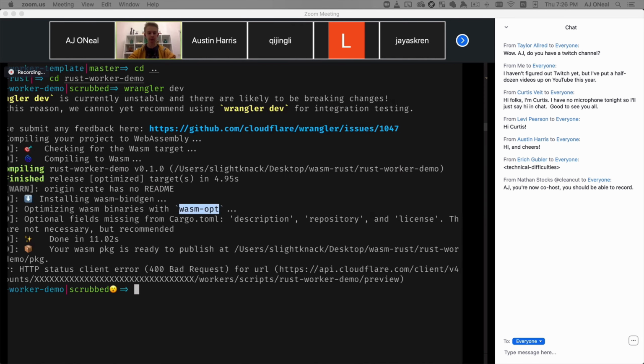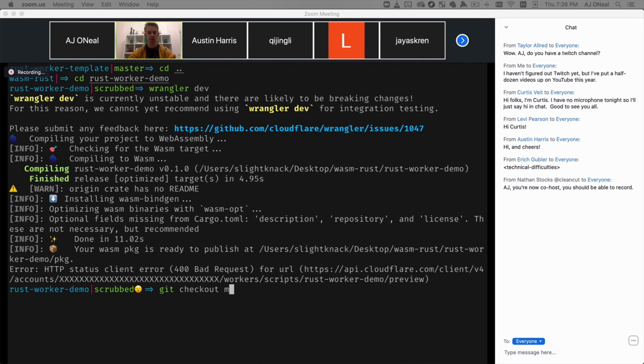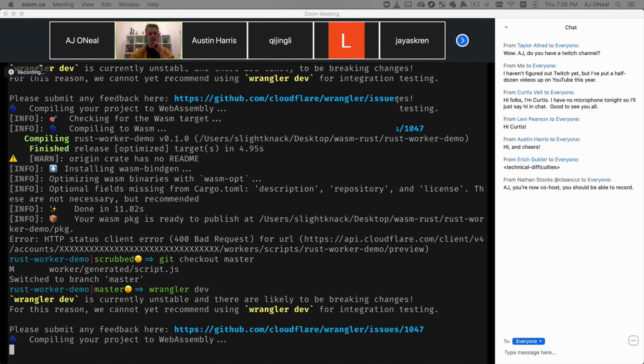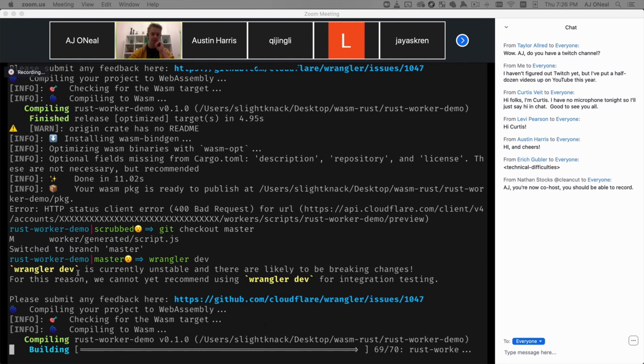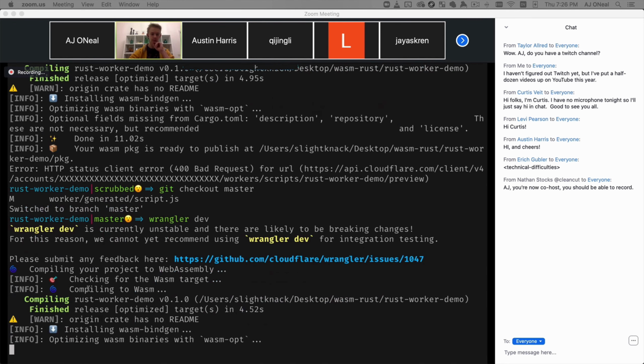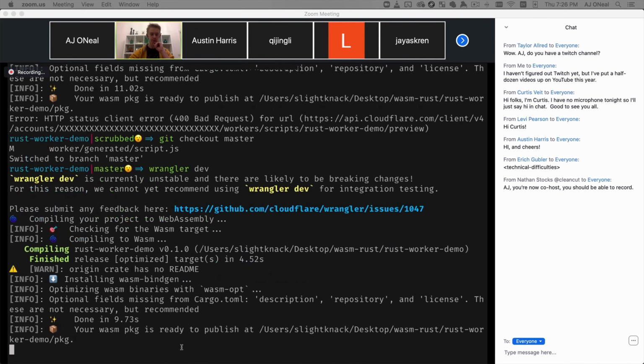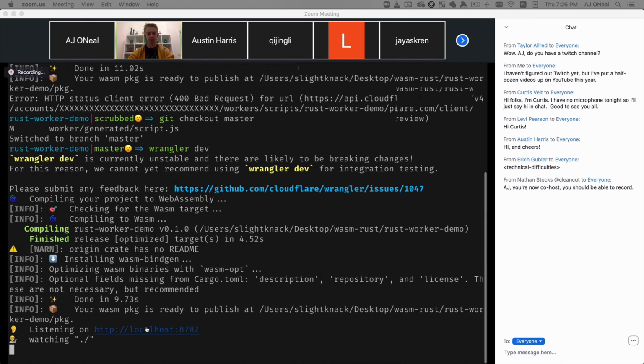And let me see. I need to be on the master branch because it has the tokens. So then we can check out the website.